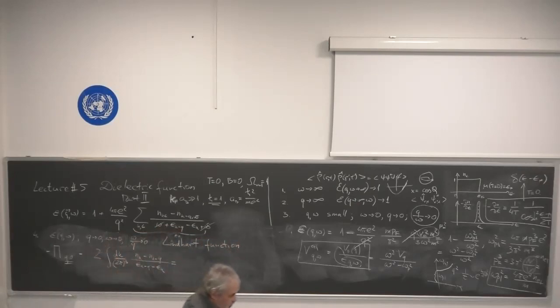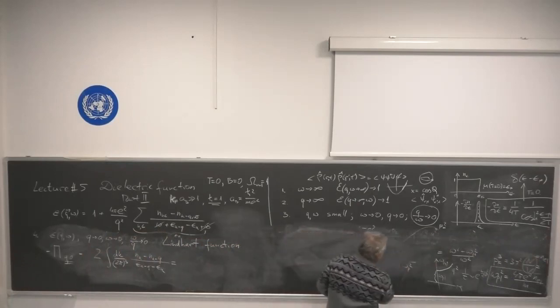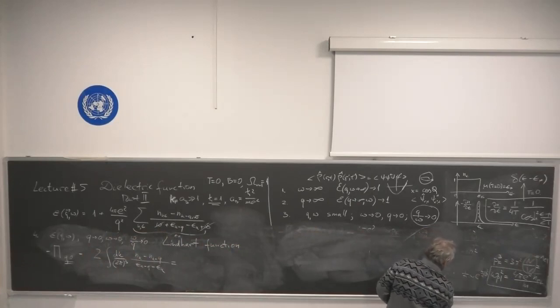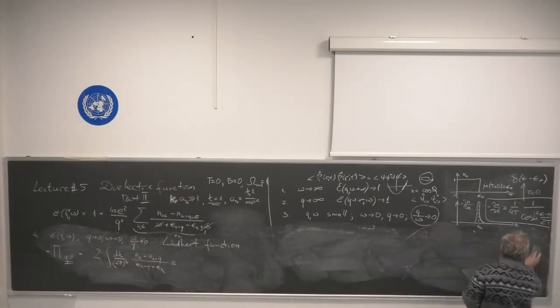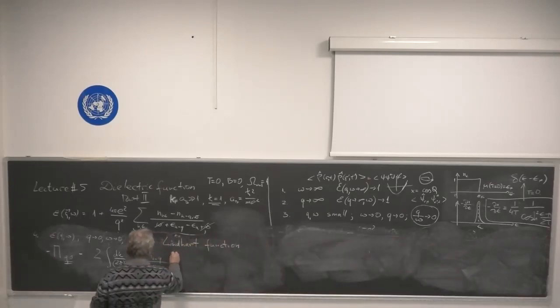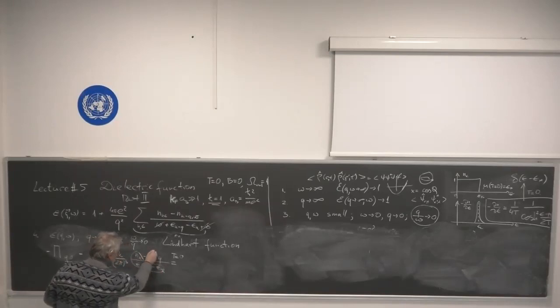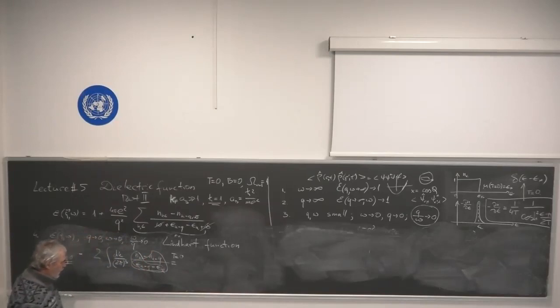Unfortunately, since I spent a lot of time on discussion, I will not be able to proceed with each and every calculation step, but I will sketch some details of the calculation. Again, no approximation, except I take temperature equal to 0. So, as a first step, being exact, I will write these two terms. The first term is this one, and the second term is this one, coming with sign minus.